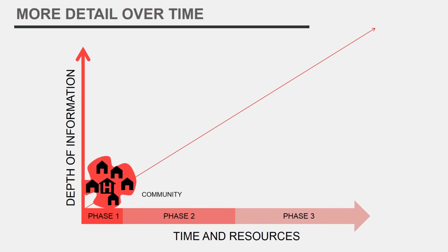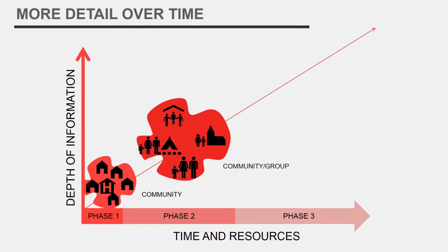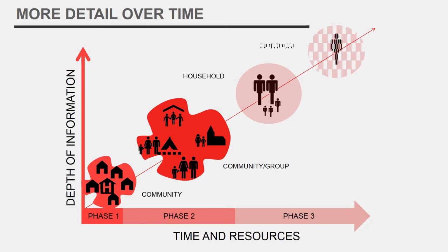To begin with, the focus is at the community level, a more zoomed out point of view. Following this, you focus more at a group level, identified during the previous assessment. You can focus on specific groups, such as the internally displaced. Later, you can go more in depth into issues and focus on the household level. With more time and resources, you could even zoom in fully and go down to the individual level. The key point here is that the results of each phase provide more detail as time goes on and inform the design of the next assessment.